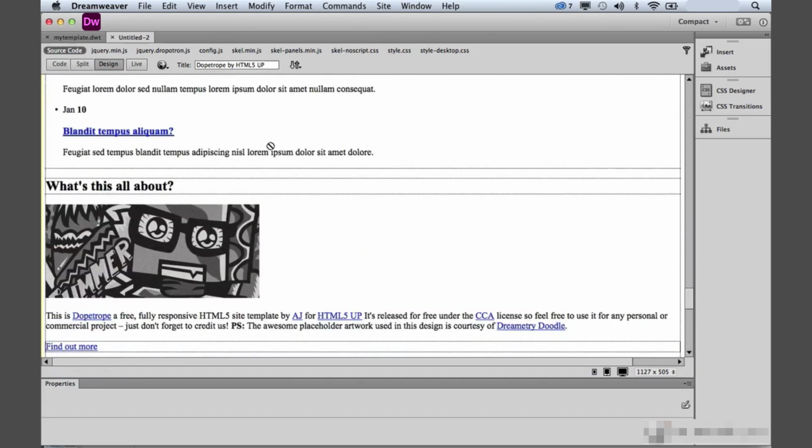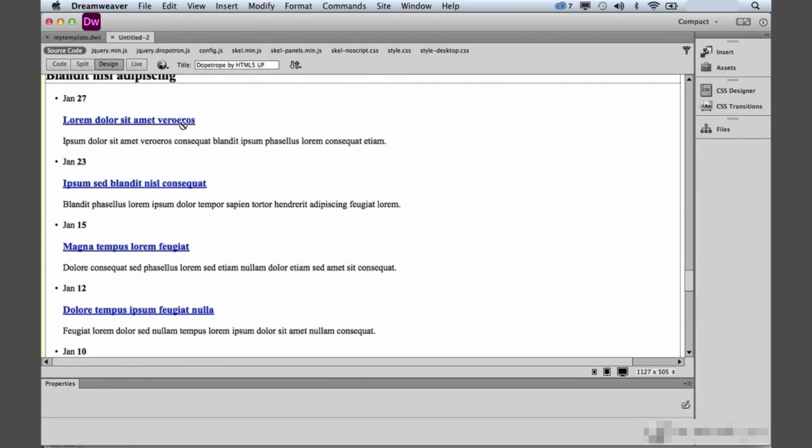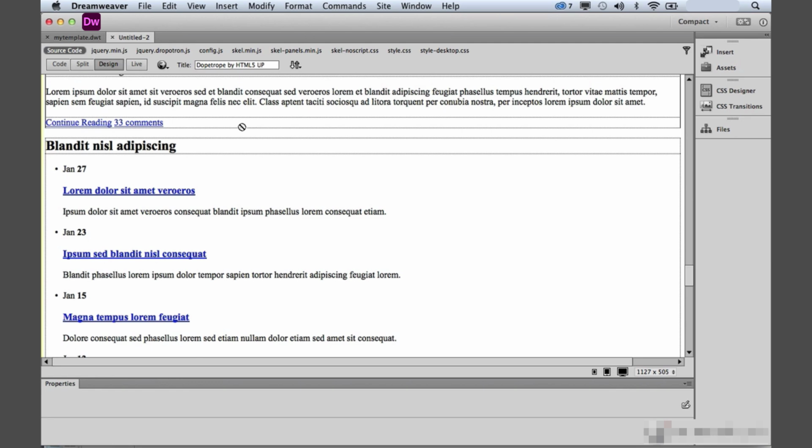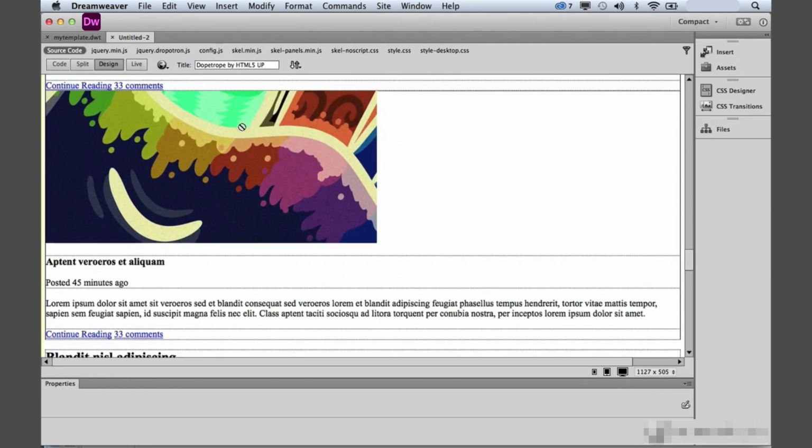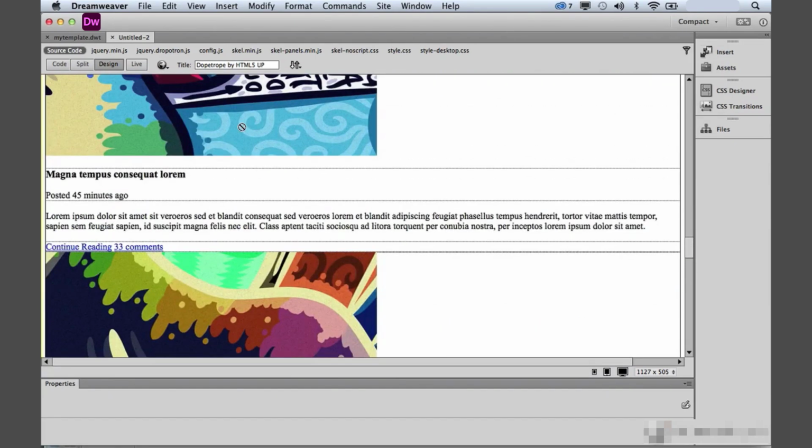But you'll notice at this point, I really can't make any changes. I can't select any of the text. I don't really have much in the way that I can do to this page. And that's the way templates work. By default, everything is locked within the page that's based upon the template. What you have to do is go into the template and mark regions as editable regions. Additionally, you have to take further care to make sure that your style sheet files can be applied to these children pages. We're going to take a look at all of these things over the next couple movies.